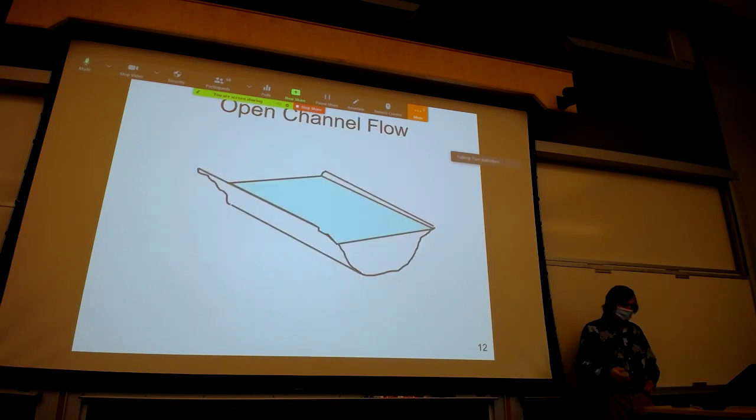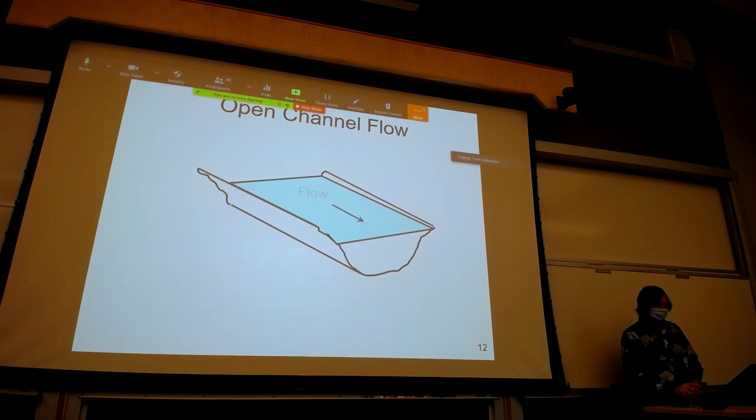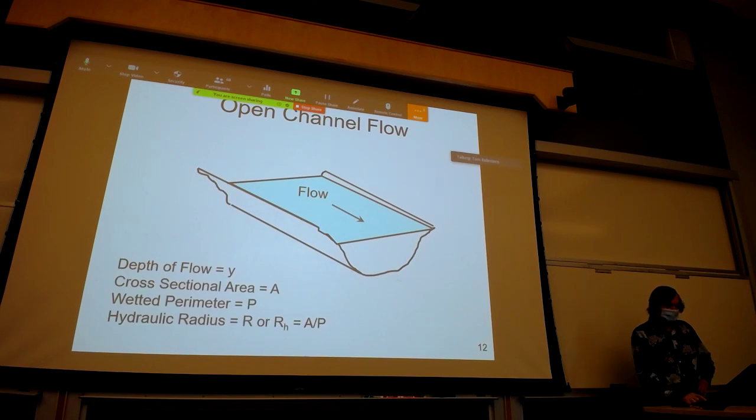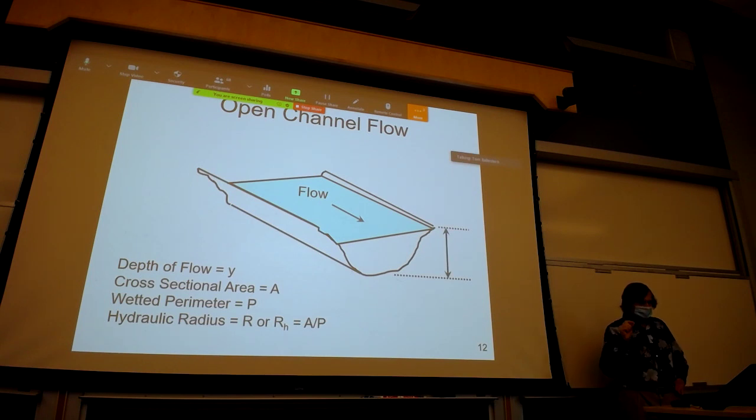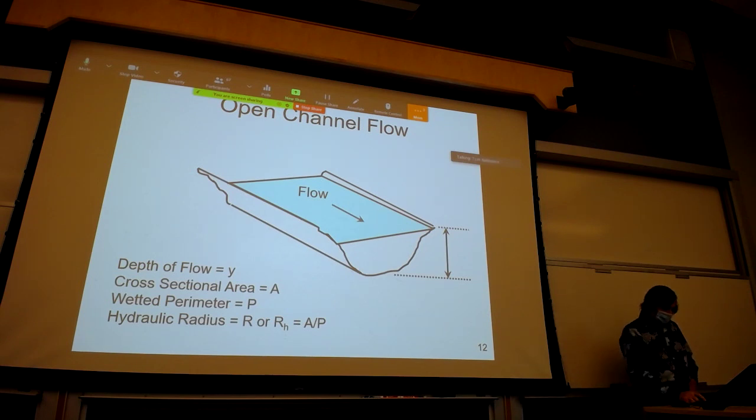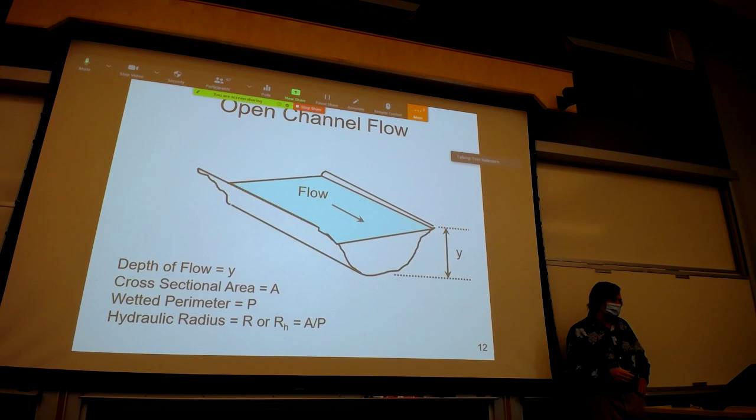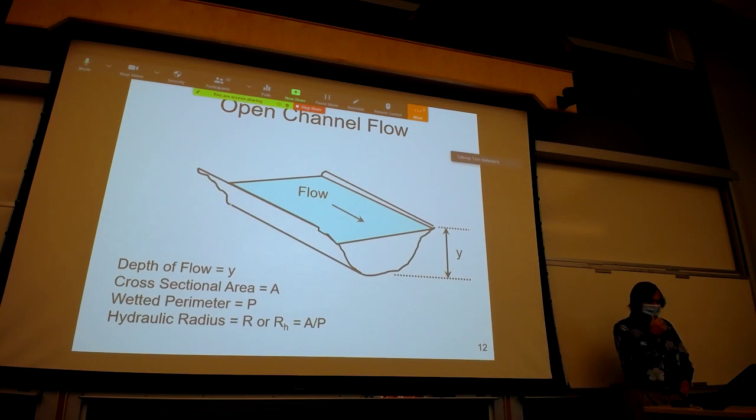So in open channel flow, here you see a cross-section of a stream, and the flow is going from left to right. And in this cross-section, what we typically design from is the lowest part of the channel to the water surface, or the free surface. Obviously, you can have any liquid flowing in an open channel. We call that the depth of flow, and that commonly is denoted by Y. Some textbooks will use lowercase d.